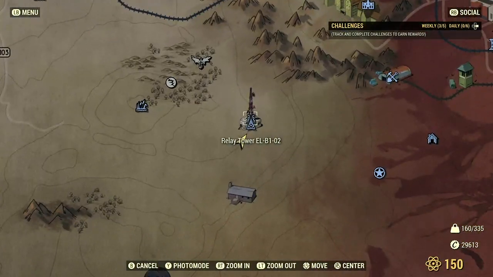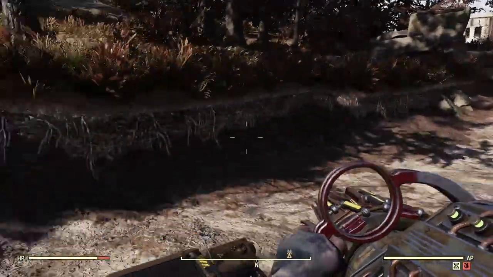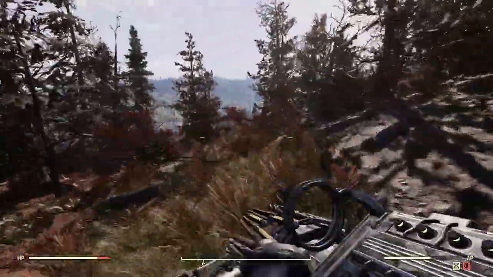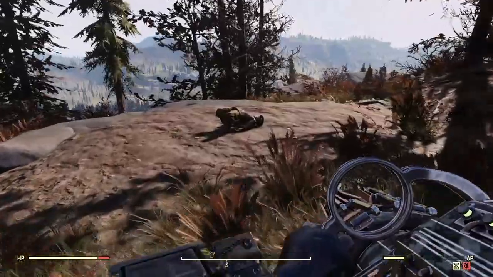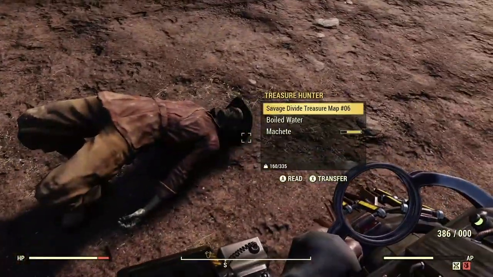For the second location, I'm going to be showing off this relay tower south of the map. And if you go even more south, right when you spawn in, you just turn around and then you start running towards those trees. And once you move more closely, you'll see that there is a little flat piece of rock. And this is where I found a dead body, unfortunately, but this is a random spawn location here too.